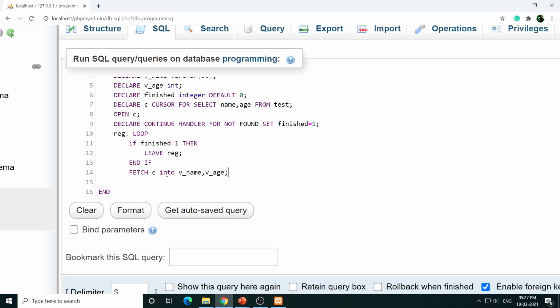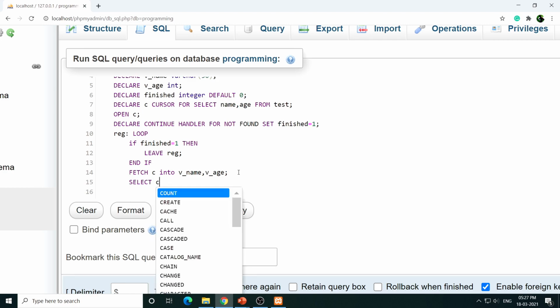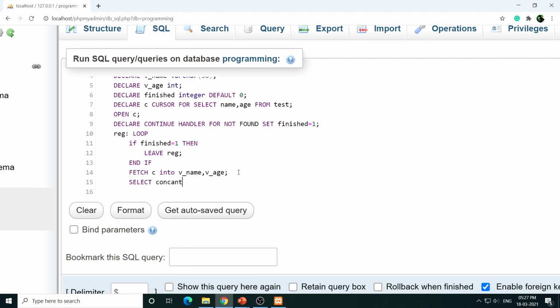Now once the values are inside these variables, I will say select concat, and here I will say v_name, comma concat, and here I will simply say hyphen, comma v_age. Here I'm just printing out the values inside these variables.